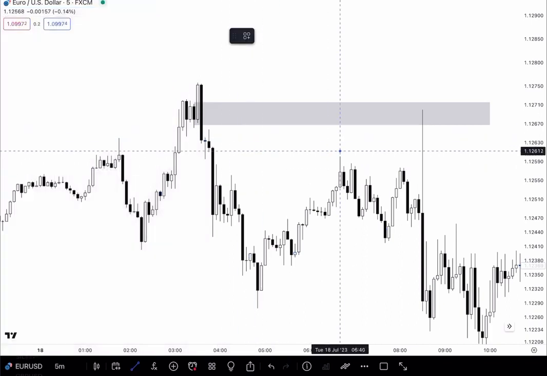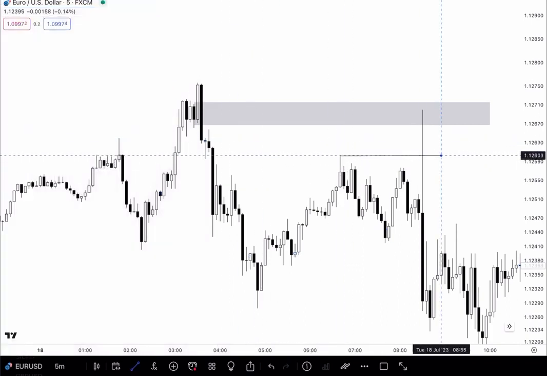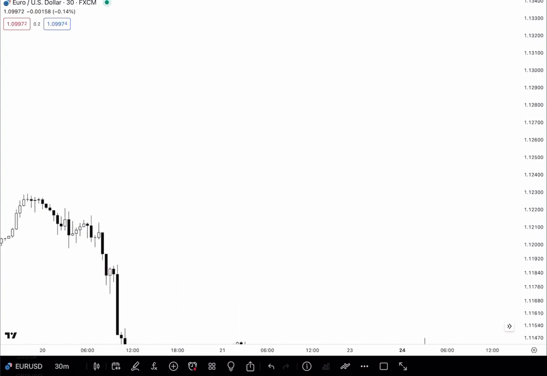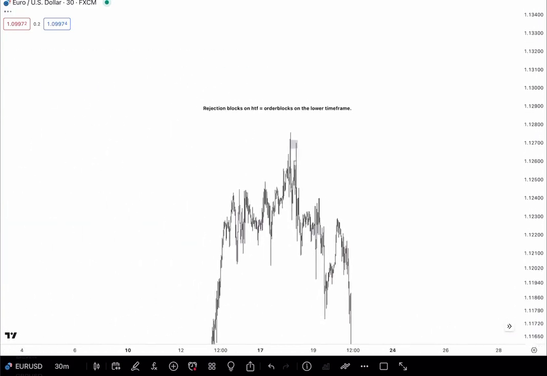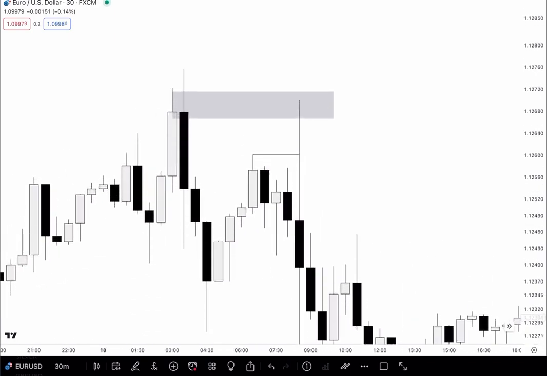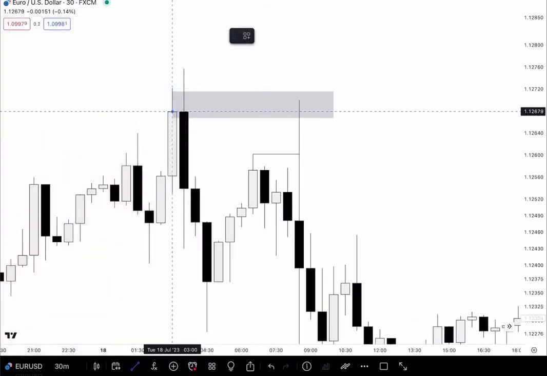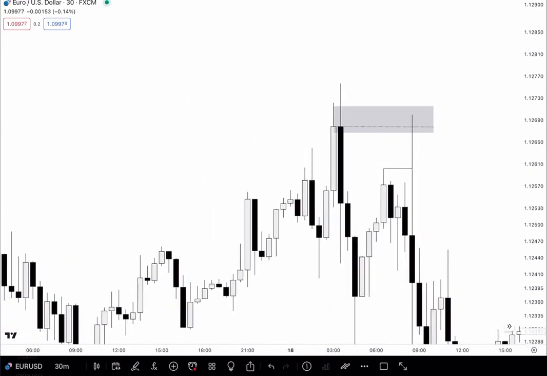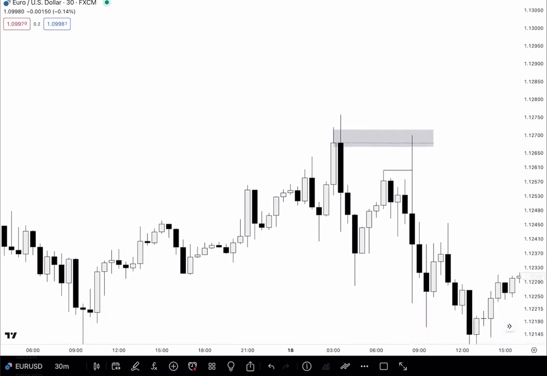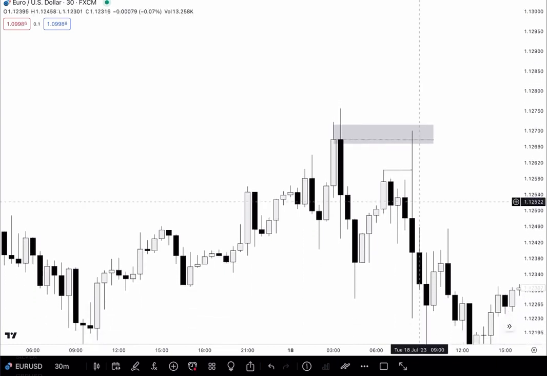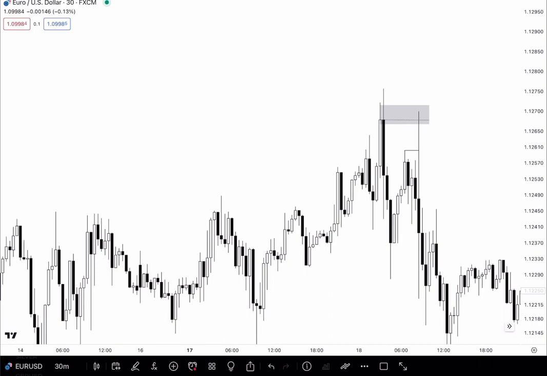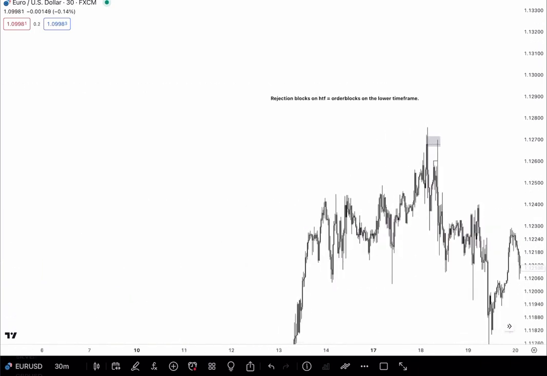I'm blending this higher time frame key level, the rejection block, with a turtle soup. That was the logic behind the entry, plus the SMT gives you that order block on the lower time frame was a rejection block on the higher time frame. It's always the same thing, never changes. That was my turtle soup entry using a rejection block entry on the higher time frame. Blended with that short-term lower time frame high, right? Everything at the specific time.